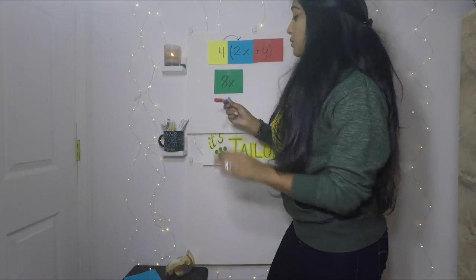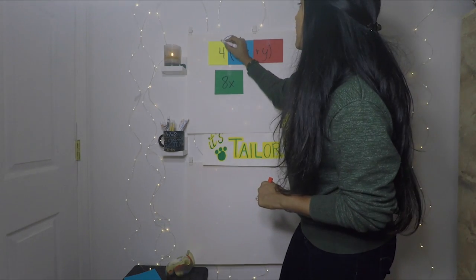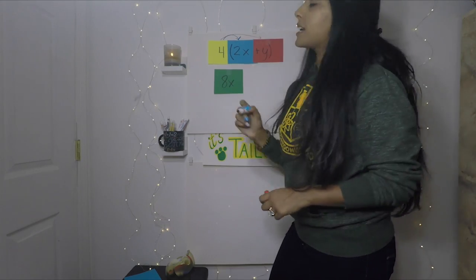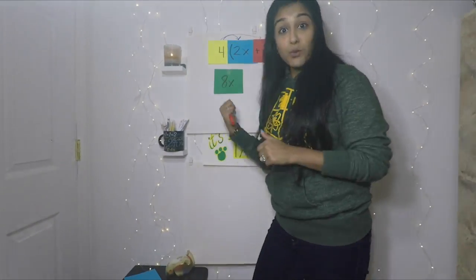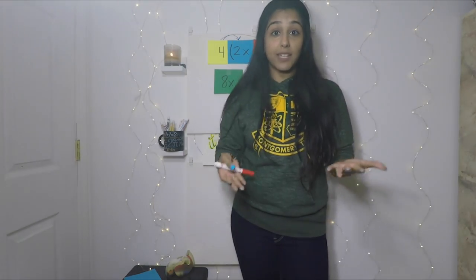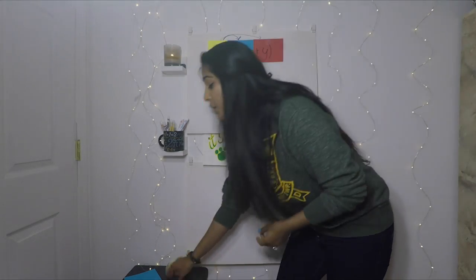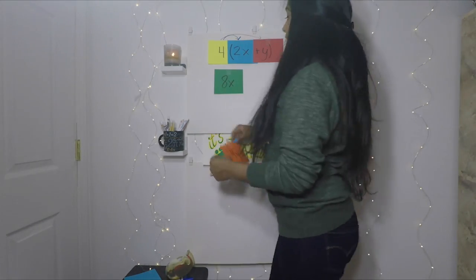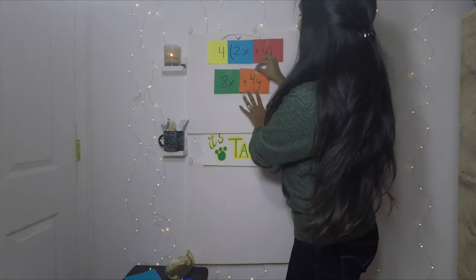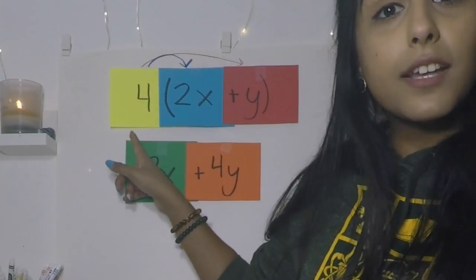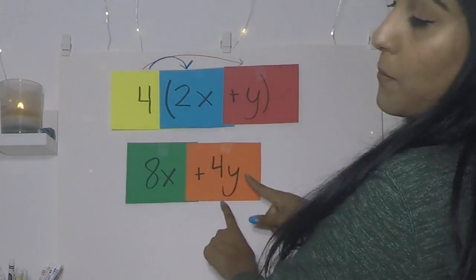Now I'm going to multiply, right? I have to distribute my 4 to my y. Remember, it might help to draw these arrows. And again, if you can't color code it, it's okay. At least you're visually learning now. And then you can write it down with a pencil. You can use your arrows, you can use shapes, right? Use what you have. So now 4 times y is 4y. It's a positive 4y. And yellow blended in with red will give me orange.